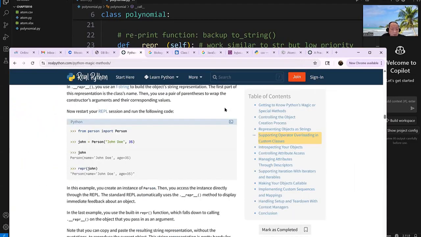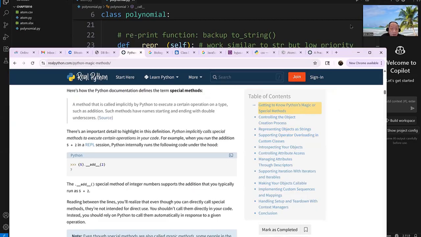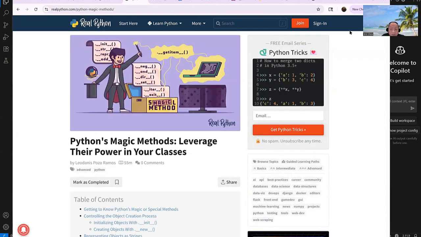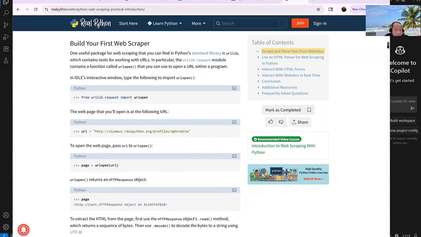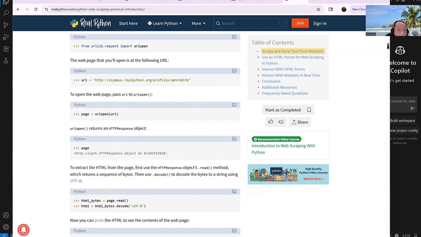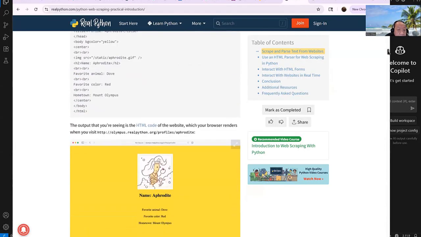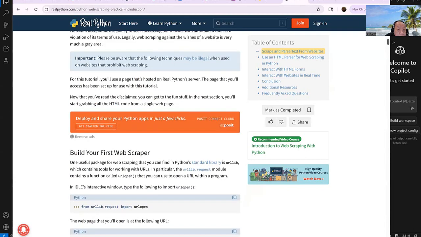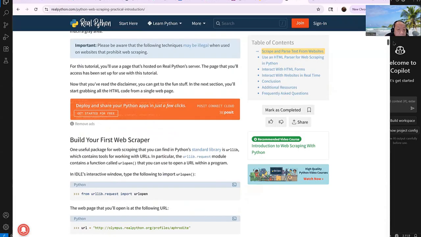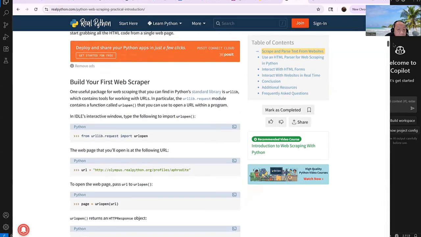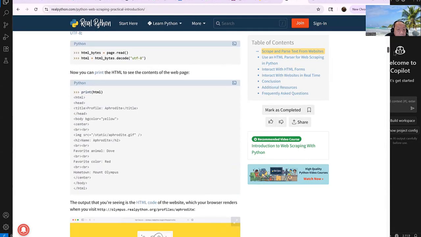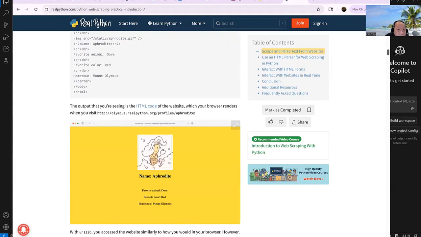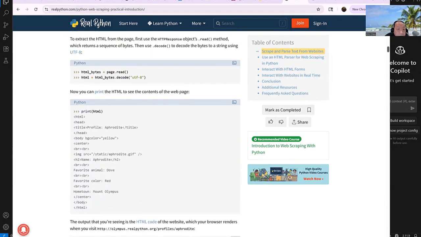Today we want to try different magic functions, okay?